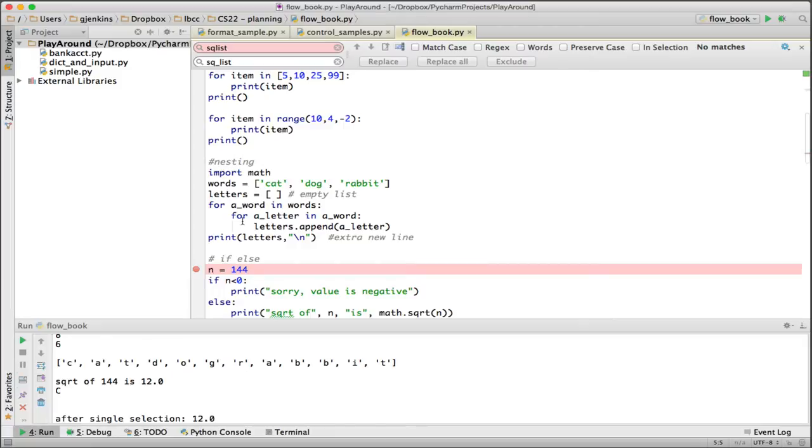The inner loop will then work on that word and loop through each letter of the string that it got here. So it'll loop through C, A, T in the inner loop. And when it's all done with C, A, T, it goes back to the outer loop and gets the next word. And what the inner loop does is just append each letter to letters. So you give this a list of words, and it's going to basically string all letters out individually as items. And you'll see when it prints it, it's a list of individual letters that are all these words.